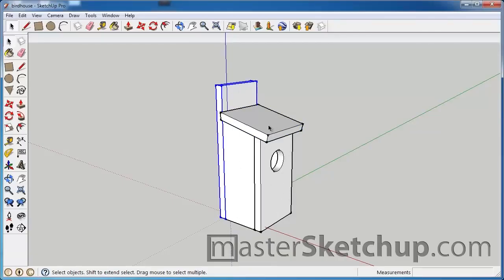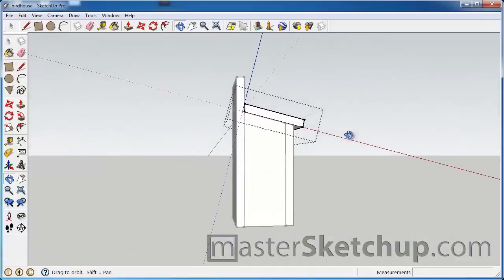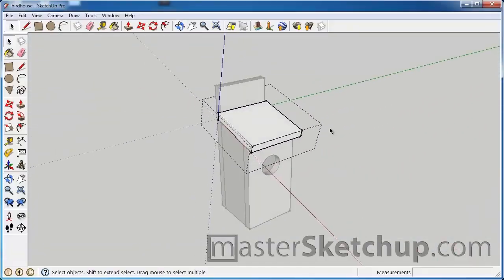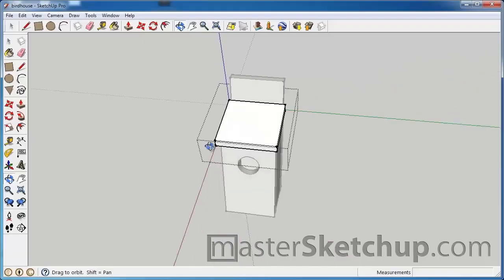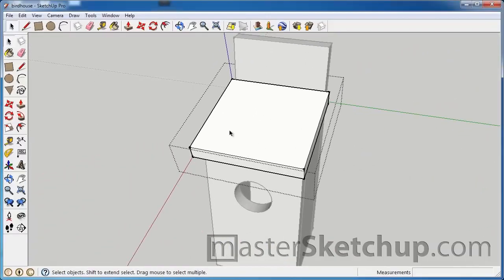If none of this was in a group, I would click it and it would just select the face, or I'd click it and it would just select the edge. And you can open up any group really easily. You just double click and it activates that group, and you can see that very easily with this dotted line that's around it. Anything that's not in that group is grayed out a little bit. So it's awesome because you know exactly what's in the group, and you don't get confused with all the other parts of your model when you're trying to work on just this one part.